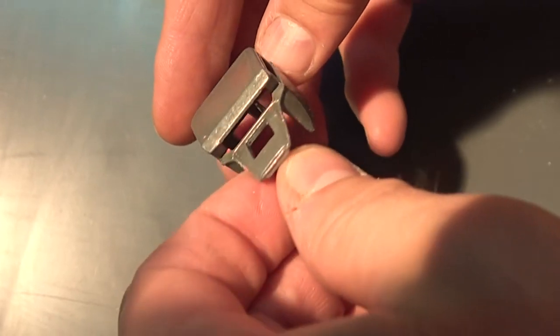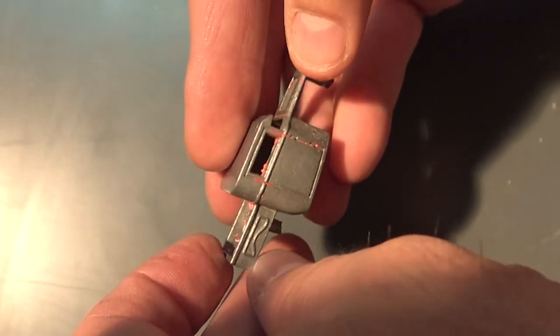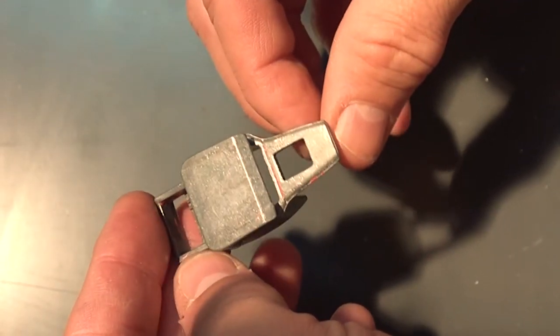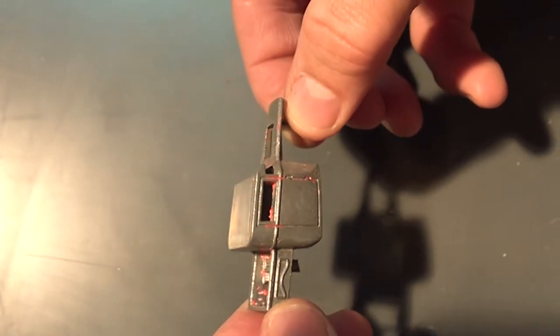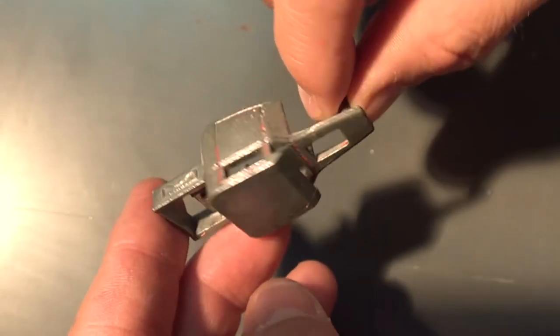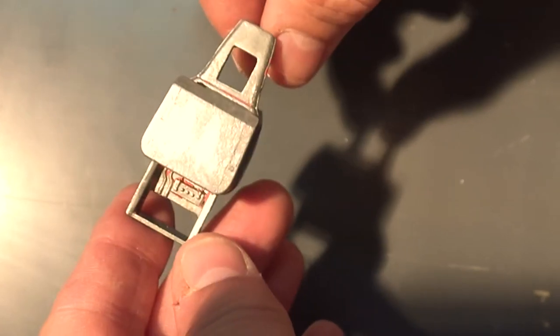Okay, guys, this is all the paint I could get off. We got a good bit off. There's just a little bit more inside. So I think we're gonna go ahead and torch it. Yeah, I think it should give us some different colors of blues and just some weird purples. I don't know. We're gonna have to make sure we don't get it so hot that it melts it. But yeah, it's an experiment, so we'll see what we get, right?